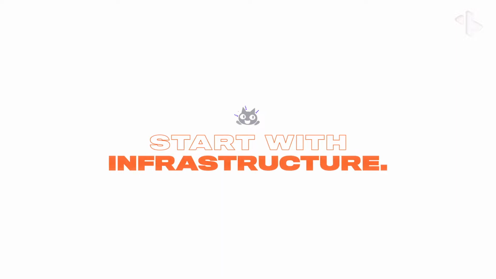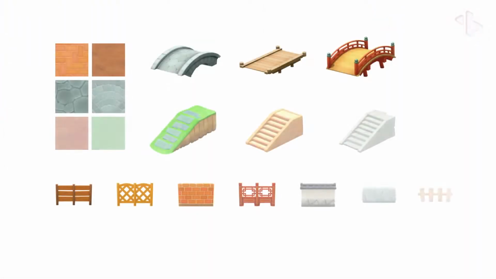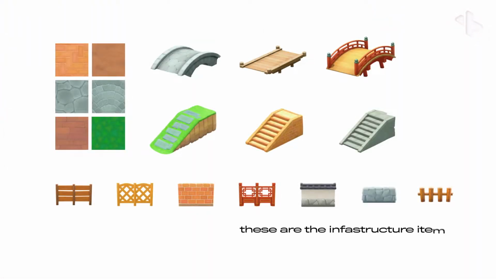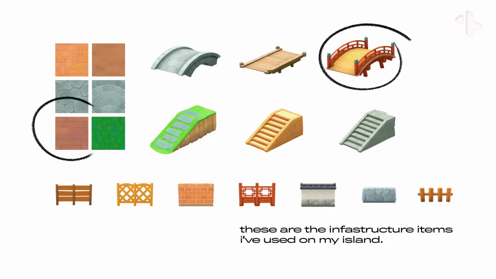But instead what you can do is look at your infrastructure items. When I say infrastructure, I mean bridges, inclines, paths, and fences. The developers of this game gave us some really beautiful options for infrastructure items, and it's pretty obvious when you look at them that there are some really intended themes through these objects. So for instance, if you take this red Zen bridge, it looks really nice with the wood planks that you can put down on your ground, and the Imperial fence.